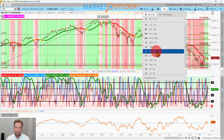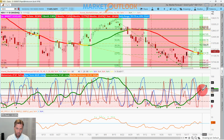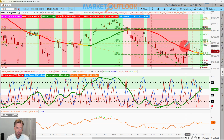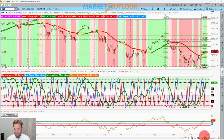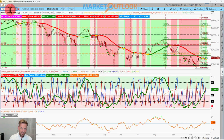Here, let's just go to the 1-year chart. The Nasdaq 100 is lagging behind. Its intermediate line is not in bullish territory yet, and its short-term sentiment's not up to the upper reversal zone. And you're just barely above the 30-day moving average, so it's not green there. Is it green yet on the SPX? I think it is green on SPX. It turned yellow again today. So it turned green yesterday. It's back to being yellow here today. So you have that in the Russell, so lagging behind.